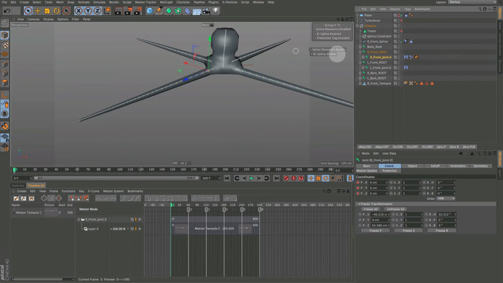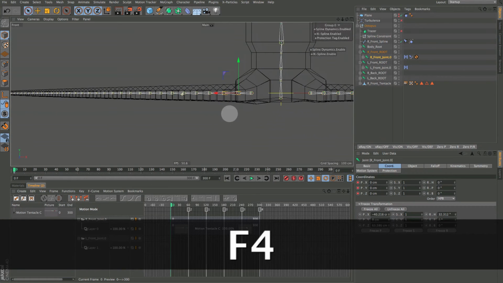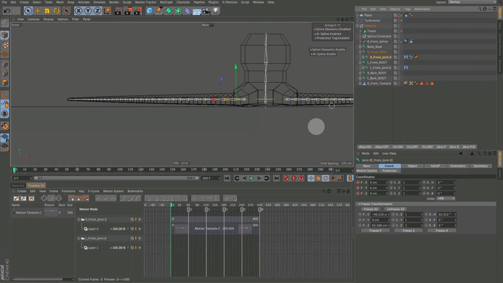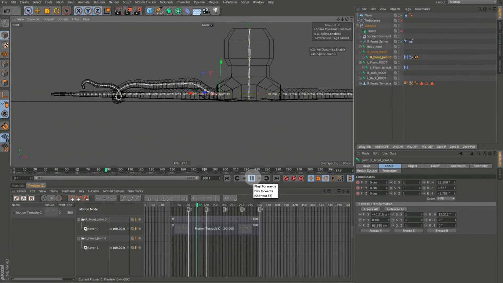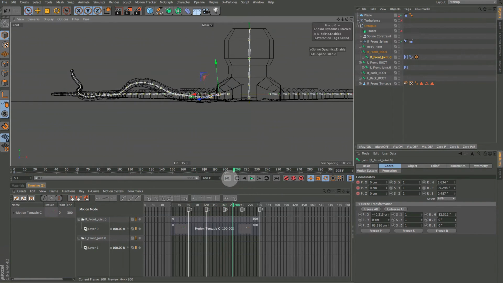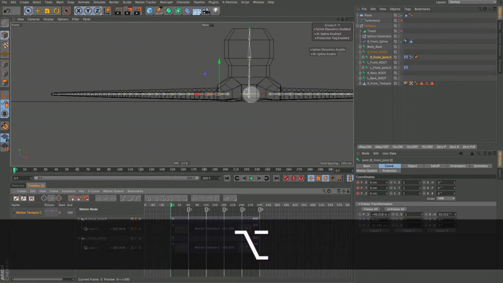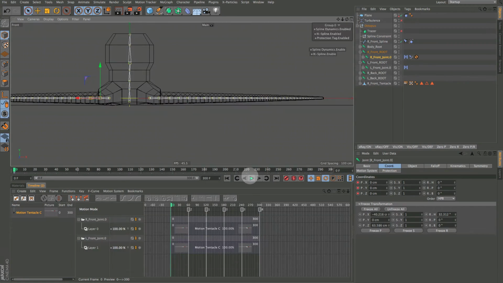Okay, so nothing's on. Let's go back into the front view. We'll turn our plane back on so we can see it, and it baked in that collision with the bottom. And of course, if you drag that into the other one, the right front, it's going to be the same situation. Again, it's the spline that collides, not the joints and not the geometry. So you have to mess around with that.